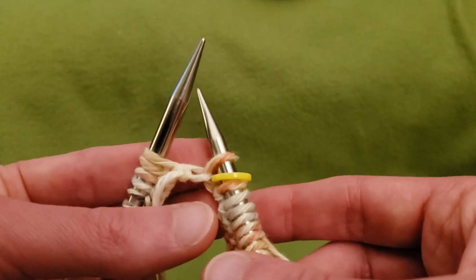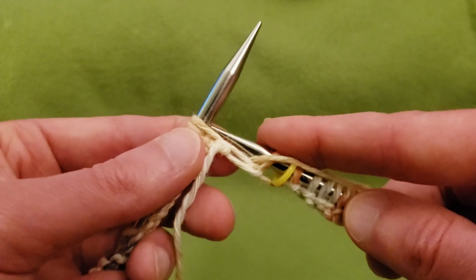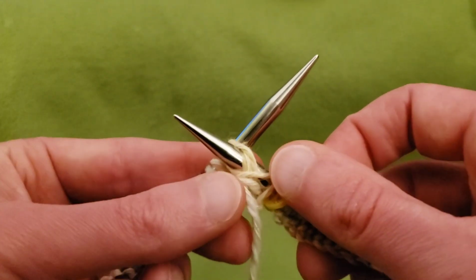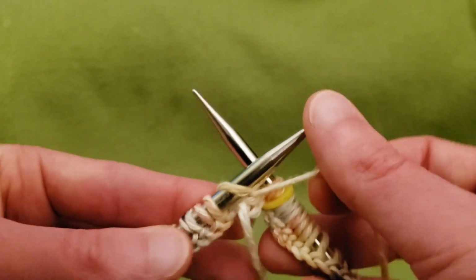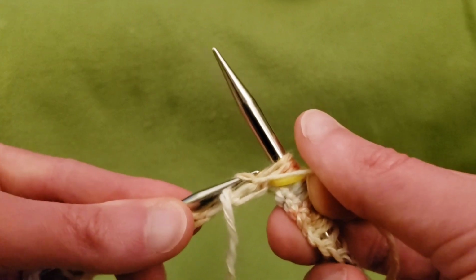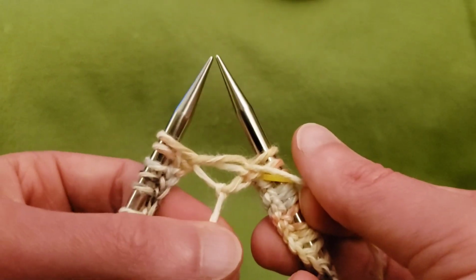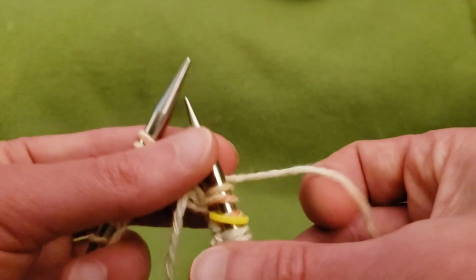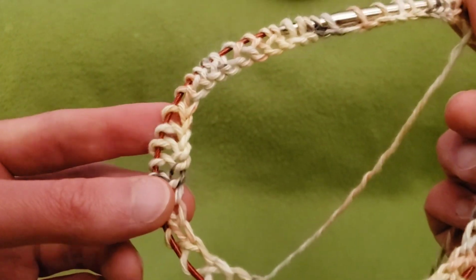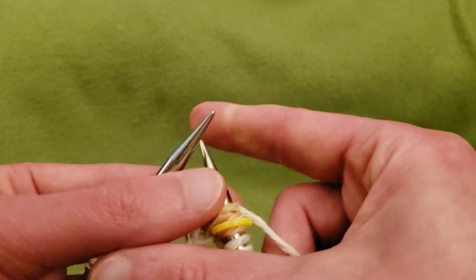Okay, so we did a knit stitch, and now yarn to the front to do a purl stitch. Like so, through the front, around. It's a little bit tricky initially on the first round because your stitches haven't been primed yet. But I can tighten this up a little bit. All right, and then to the back. Also, with 66 stitches, you have to stretch them out a little bit on your needles. Could always do more though.